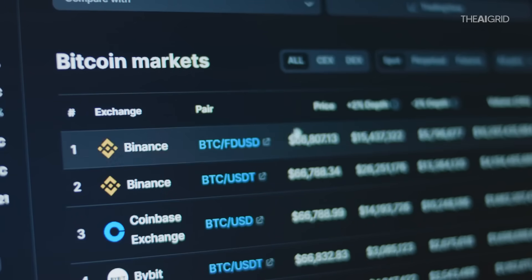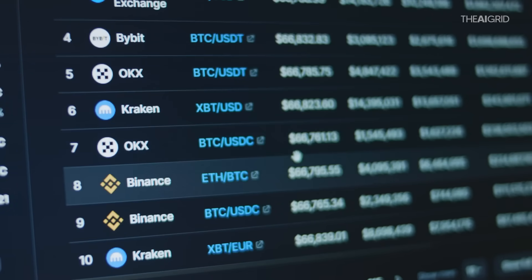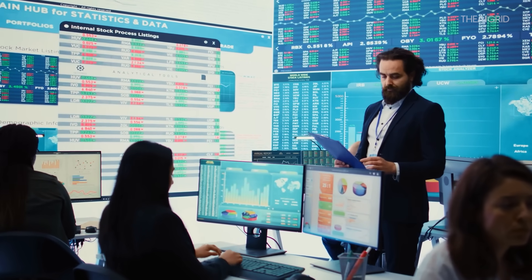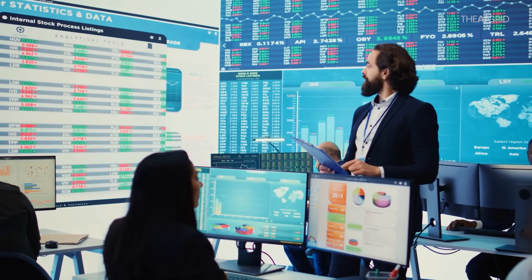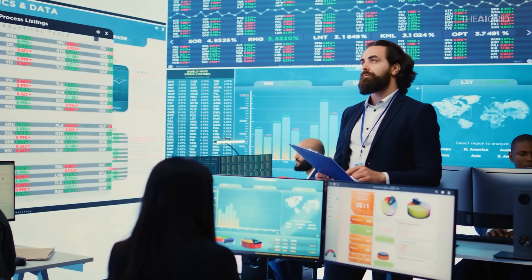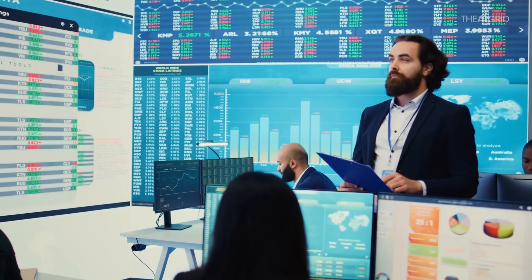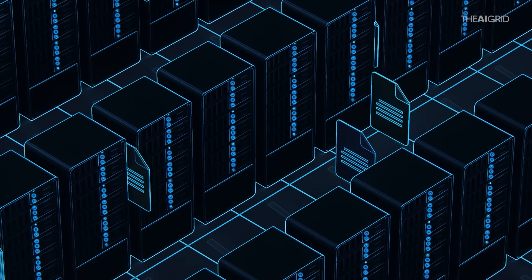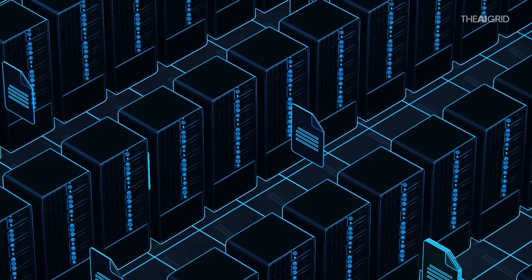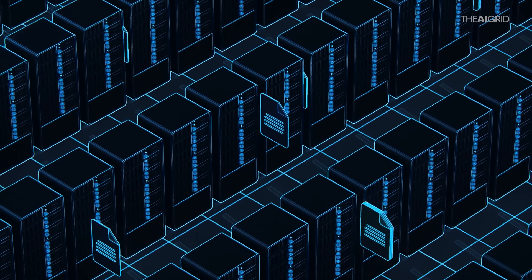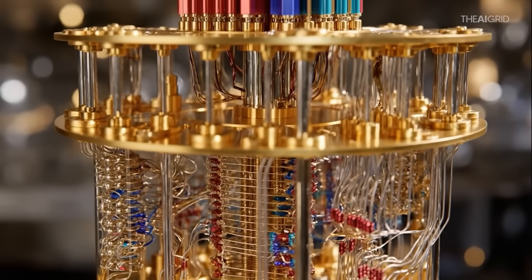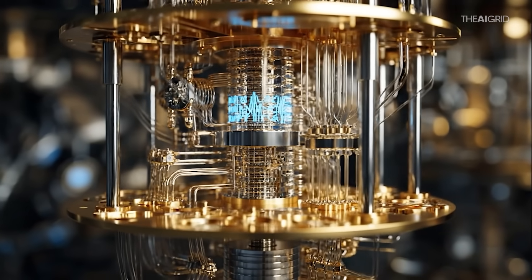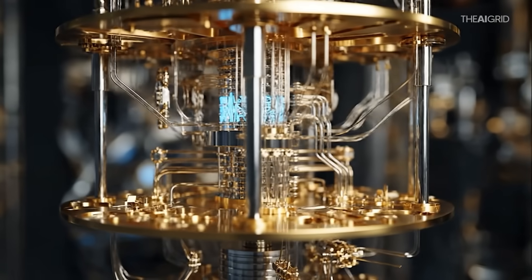And of course, quantum computers can help with banks and investment firms with mind-bogglingly complex calculations every single day. Portfolio optimization, figuring out the best way to invest money across thousands of different assets, is actually incredibly hard. And quantum computers could optimize these portfolios in real time, saving billions of dollars. And the best thing, and I don't know why I didn't talk about this first, but this is of course AI. Training models like ChatGPT and the AI that recommends you your Netflix show requires processing massive amounts of data. The bigger and better we want our AI to be, the more data we need to process. Quantum computers could potentially train AI models much more than what we have now. We're talking about AI that could solve scientific problems, design new materials, or understand human language in ways that we can't even imagine yet.